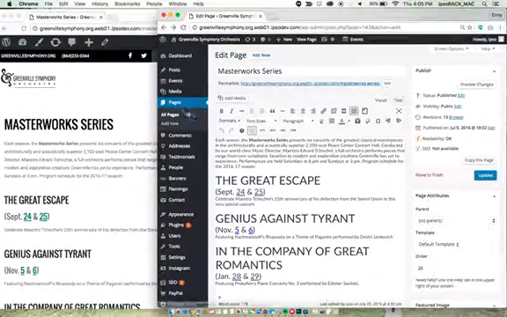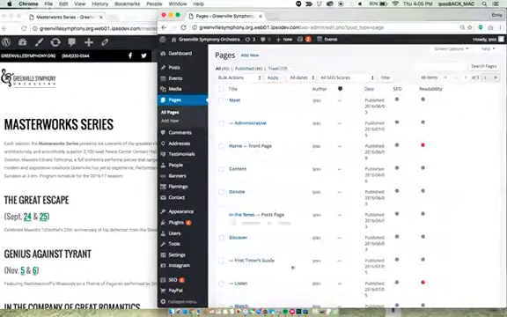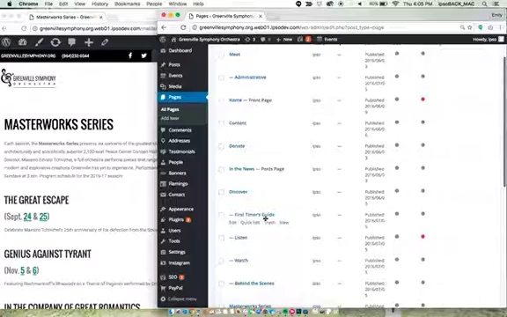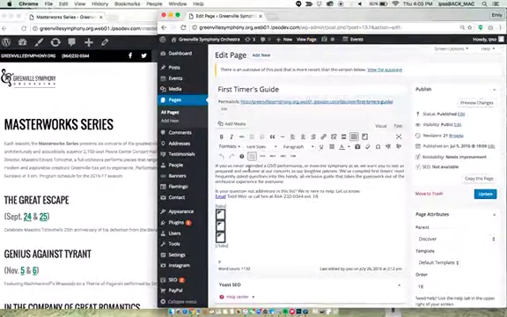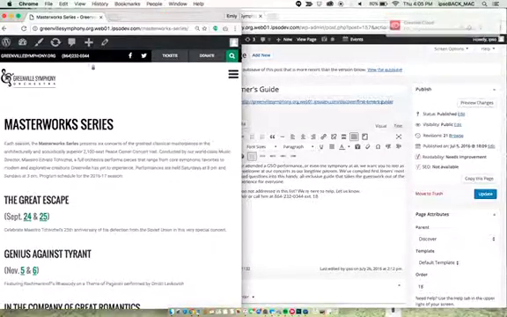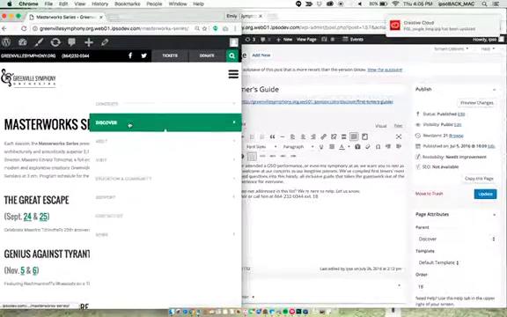So all of the pages we have loaded for you guys are pretty much straightforward like that, except for 2, which I'll go ahead and show you. The First Timer's Guide is a little different. The First Timer's Guide is using this tab function. So to edit any of the information in First Timer's Guide, I'll pull that up for you.